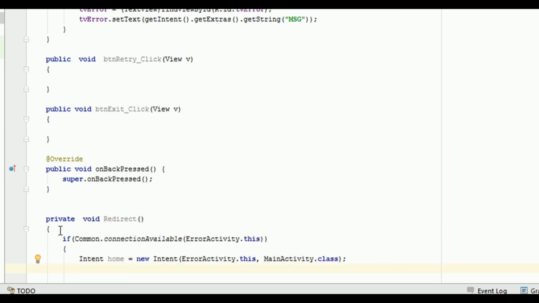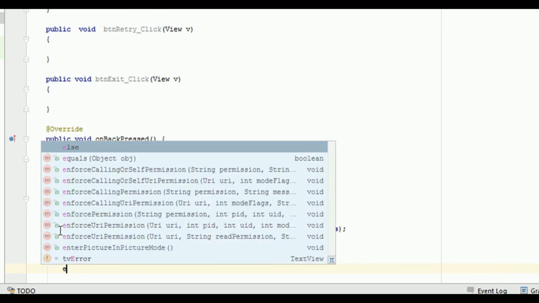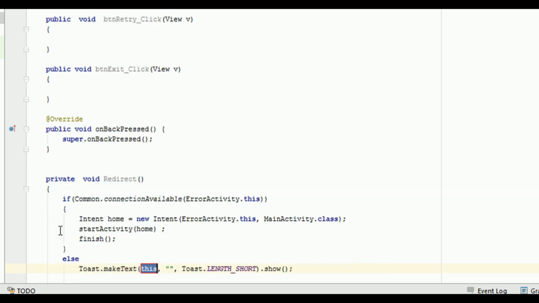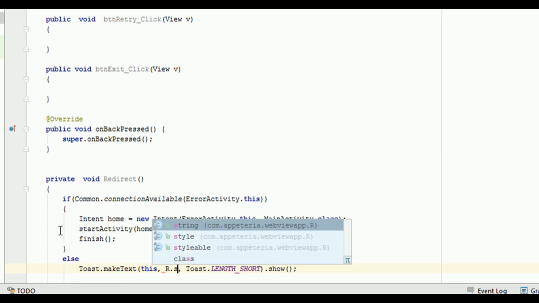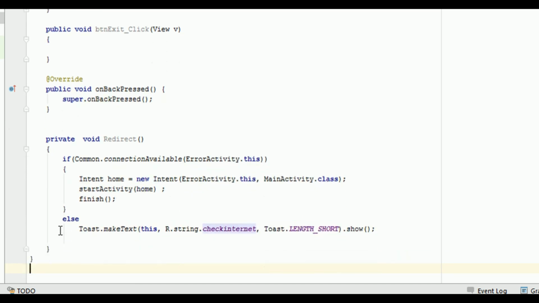Then I'll say start activity, and we'll just finish this activity. Else we'll show a toast message to a user saying that please check internet connection.